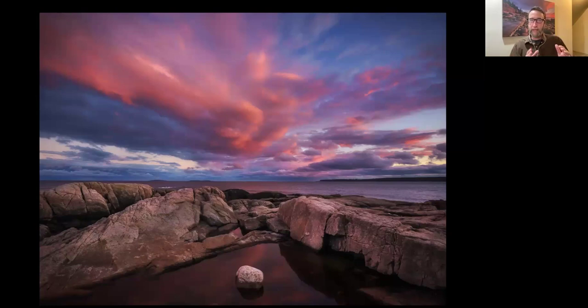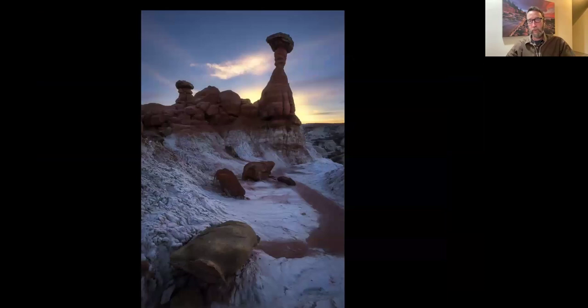And for me, it kind of is balancing that diagonal line of clouds that are all dropping down. And I was very intentional about how I lined the shot up. I really wanted the V shape of those clouds coming down into the foreground to almost look like it was going to intersect with that rock in the foreground. So, we want to be thinking about this concept of balance.